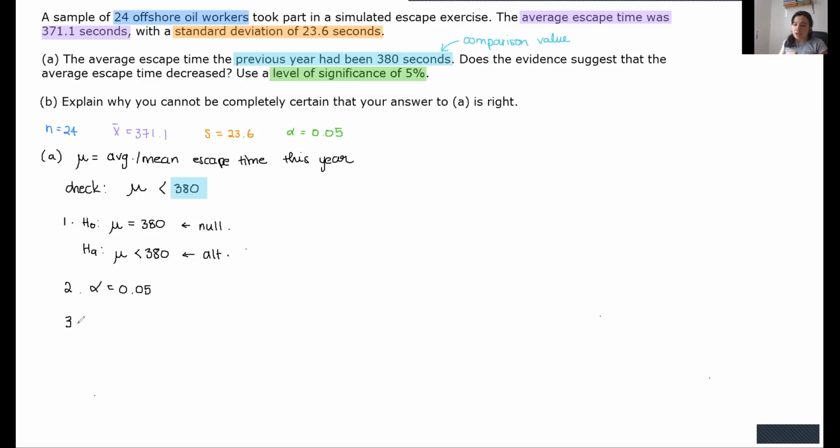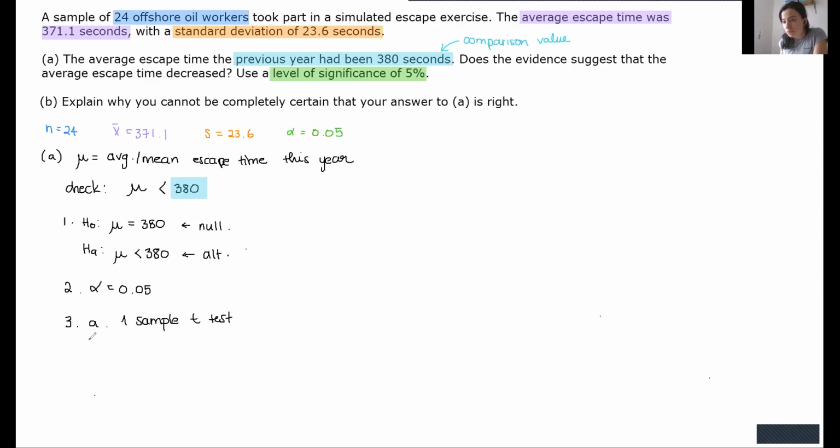Then, in the third step, we actually have to perform the test, which includes 4 sub-steps, 4 pieces that we have to put together. The first is to identify the test you're going to use. This matters more when you have other types of information and have to choose between the tests we have seen. But up until this point in class, we have only seen one test, so that's the only one we can use: the one sample t-test. That means I have one sample, and I'm doing a test for the mean.